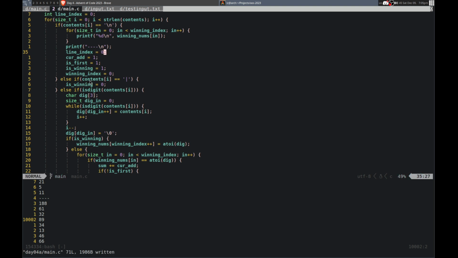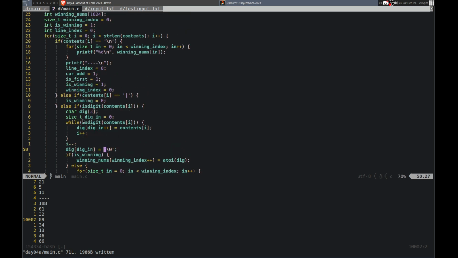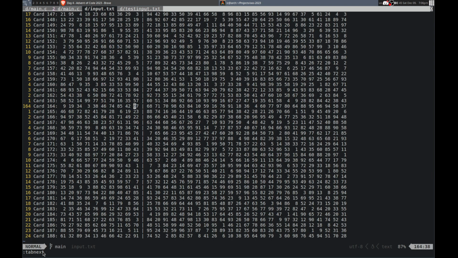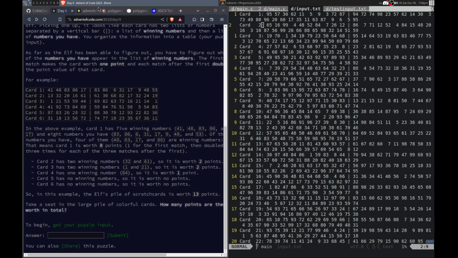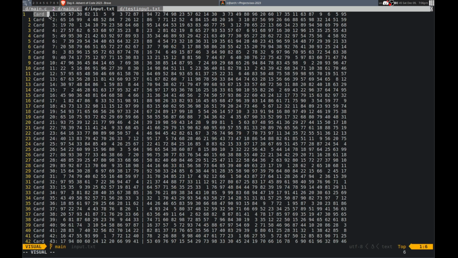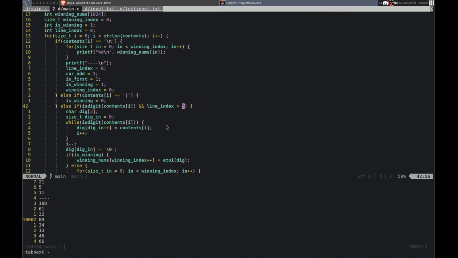And then basically, if the line index is greater than like 5, or what is it going to be? So, well, for this, it's 9. Well, 8, really. Ooh, but that's all formatted properly. So that should be fine then. We should be able to just use that. So I'll just do 9 then.